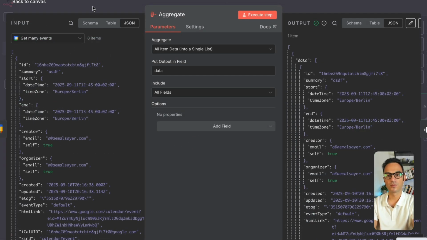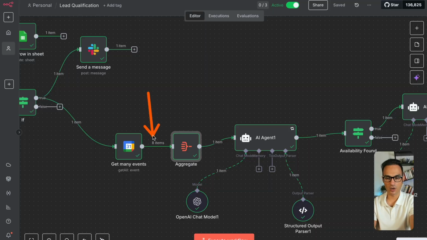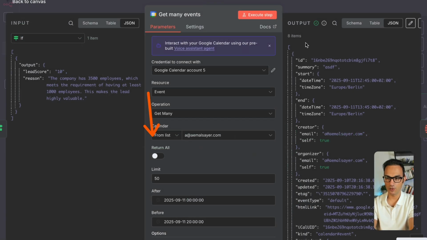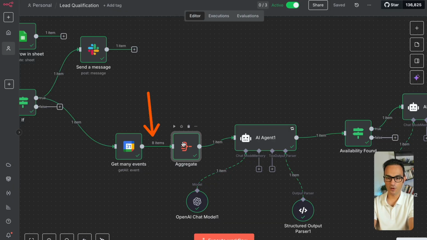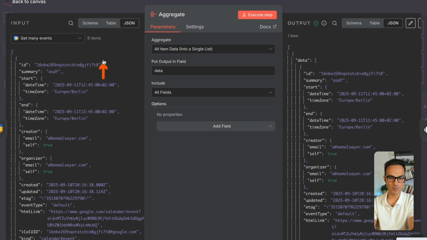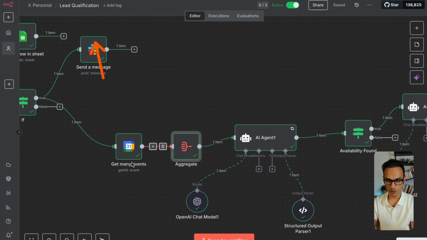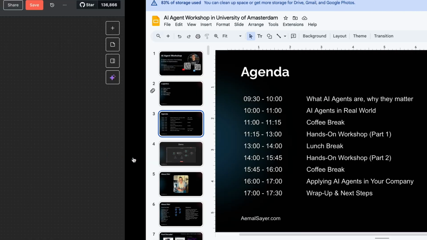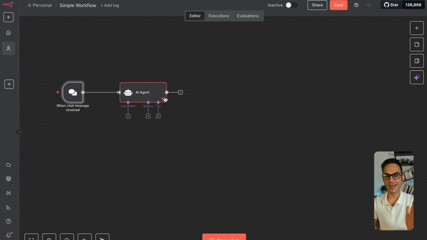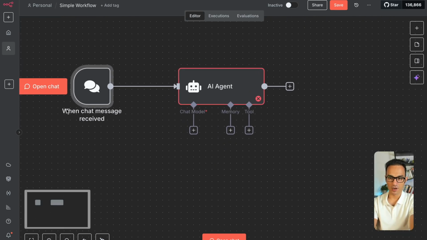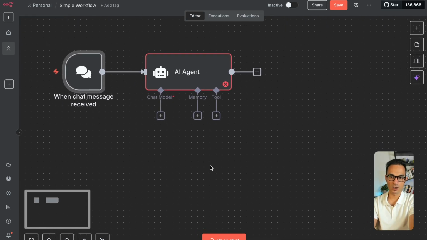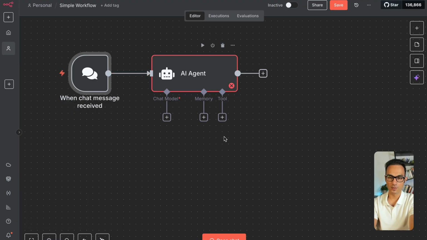Here you can see there were 8 items coming as an output of this node. If I go in this node, you will see that 8 items became the input of this node. So keep in mind that always the output of one node becomes the input of the other node.